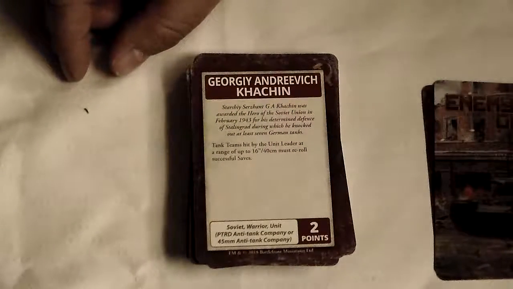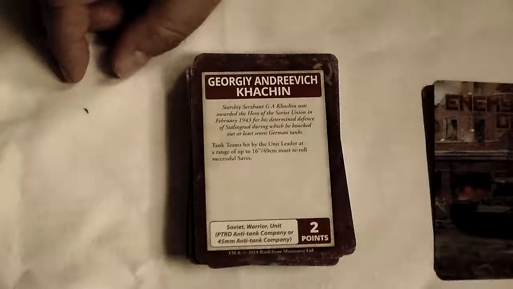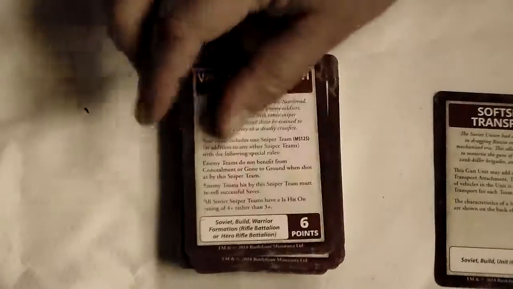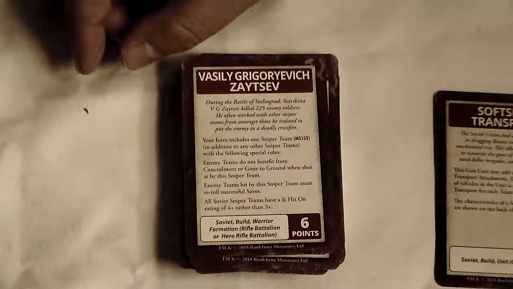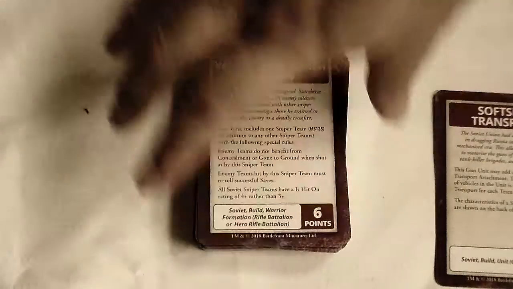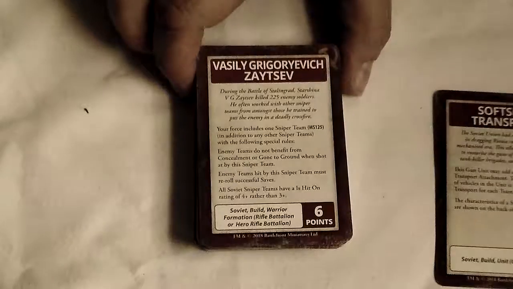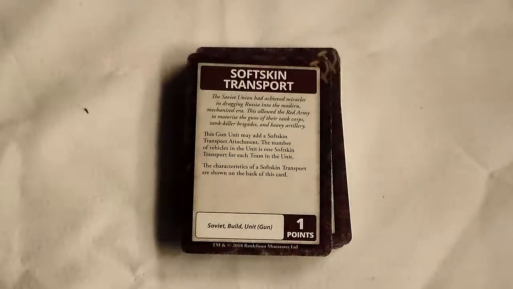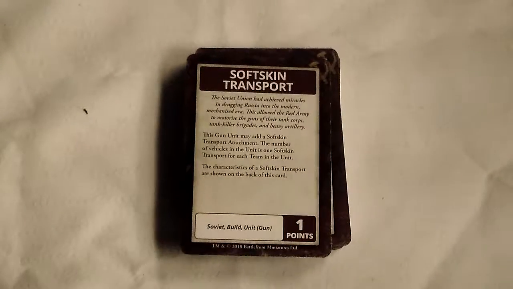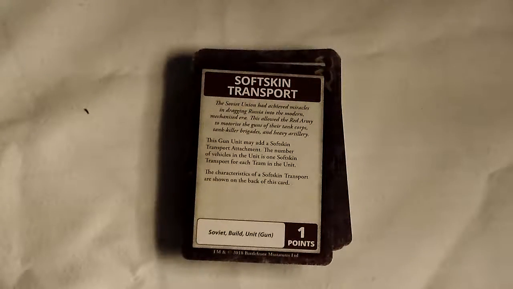Grigory Andreevich Kachin. Okay, tank team hit by the unit leader at a range of up to 16 inches must re-roll successful saves. Ouch. Vasily Grigorovich Zaitsev. Oh yeah, Sniper Boy. In the movie, The Enemy at the Gates, it's centered around Zaitsev, the sniper. Nasty character. And then last but not least, the soft skin transport. Again, for the Russians. Now, what was cool about that, you could use American Studebaker trucks because they did lend-lease those out to the Russians.